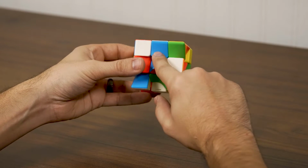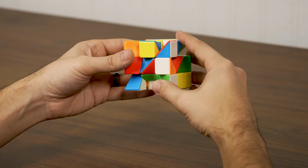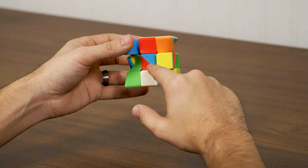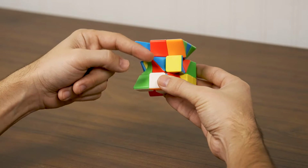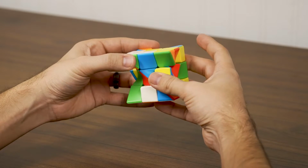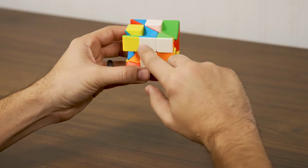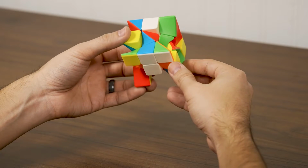And to get the blue lined up, go ahead and rotate this blue out of the way to the right side, and then rotate this front face so that the color that we're trying to match up, so in this case it's blue, the blue triangle will be facing the top right direction, and then the other adjacent color will be facing the bottom left. So that when you rotate this edge piece in, it'll line up perfectly. And then you can go ahead and just rotate that 180 degrees so that the white is facing bottom. And then that will be the first step in the white cross.